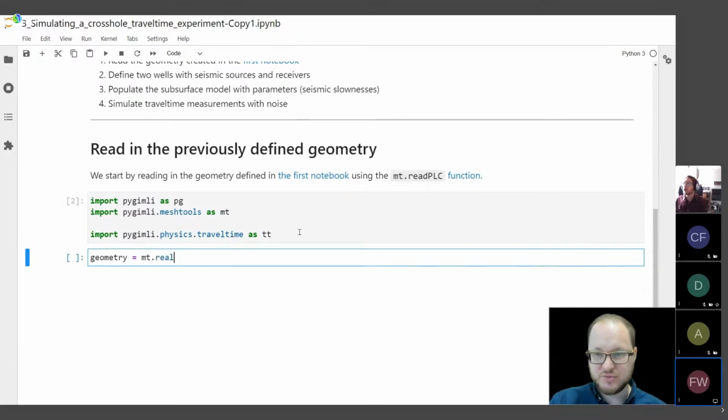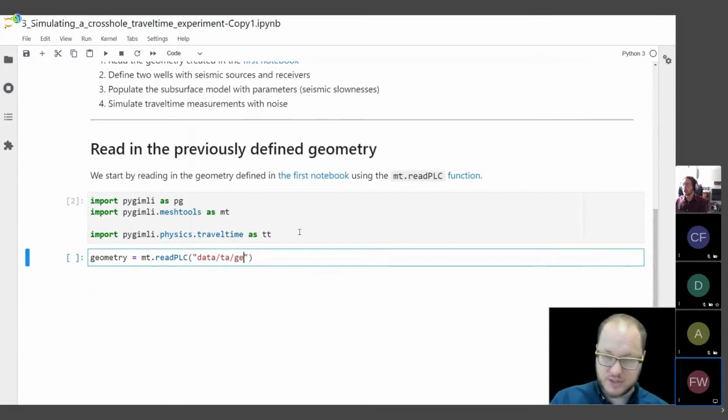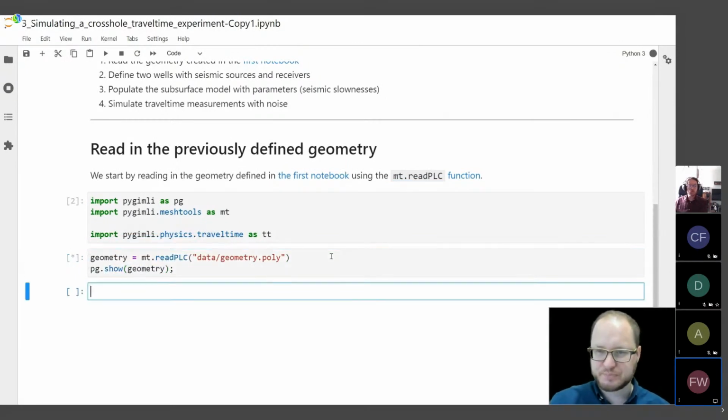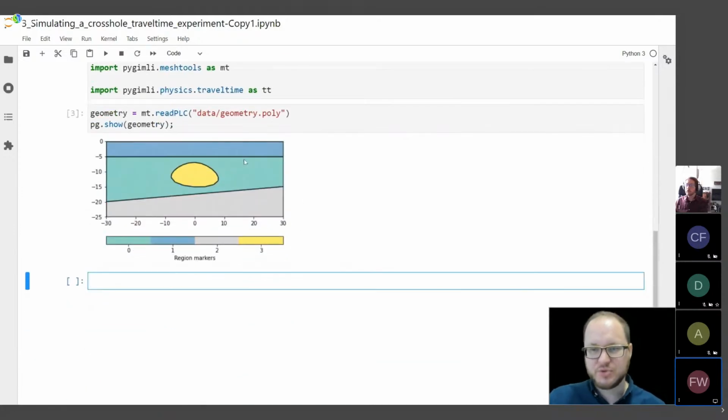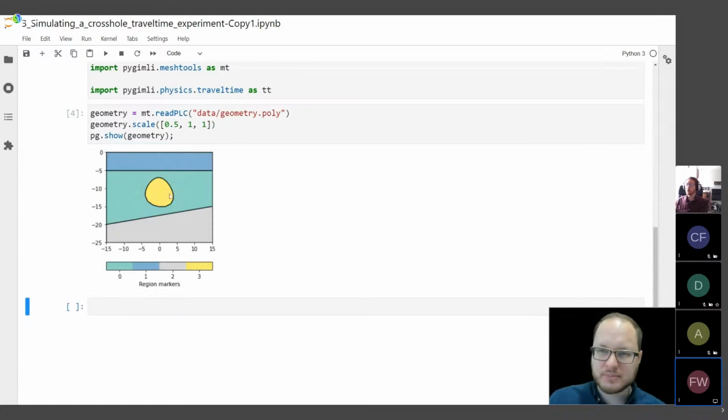So Thomas used the mesh already. And I still need to modify the geometry a bit. So I'm not using the final mesh, but the geometry that we saved. And it's in your data folder, and it's called geometry.poly, and we can read it with the read PLC function, and you also have a link to the documentation up here. So let's make sure that it looks the way we intend it to be. Yes, that's our geometry. For a crosshole setup, I will just scale it a bit to have something more narrow. So this is just dividing the width of our model to 30 meters in total.